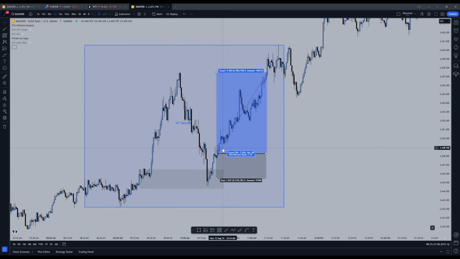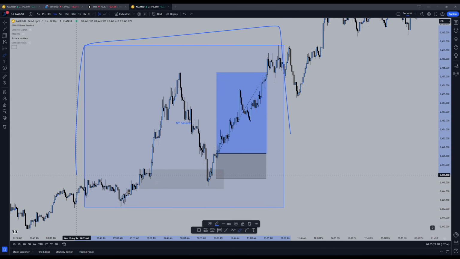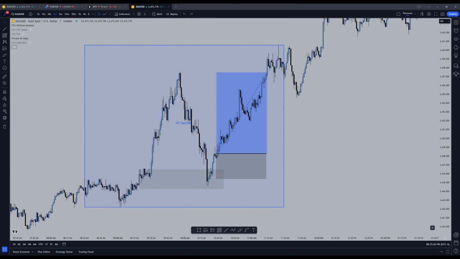That way when you're journaling, instead of having to look down here, which is very annoying, having to look down here and try to guess if it's within the kill zone session, just having this background itself makes everything a lot easier to see in general. So you don't have to be pinpointing exactly with your eyes to determine whether or not you took a trade within the kill zone session or not.